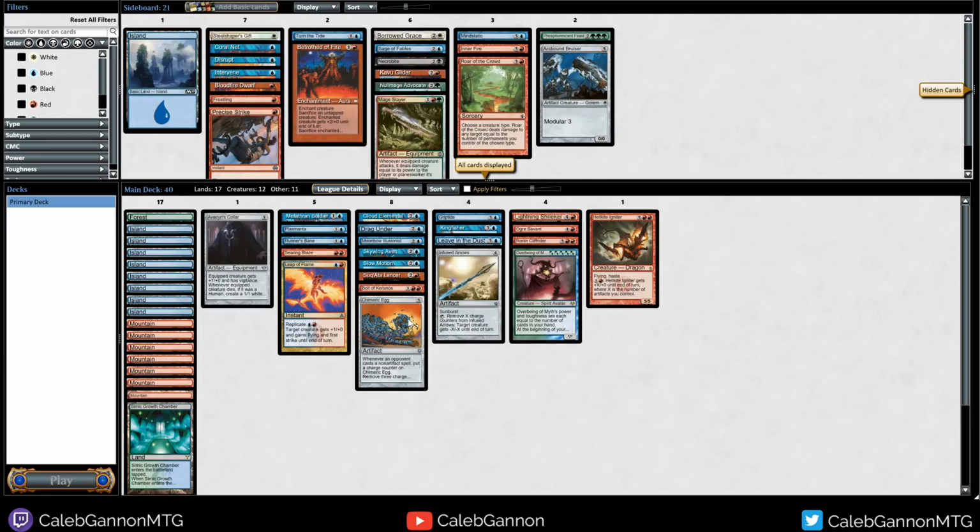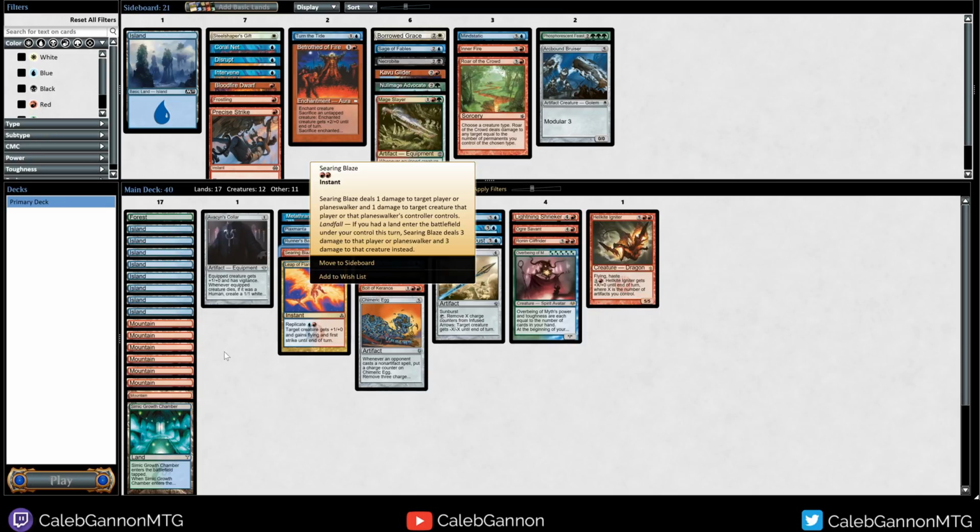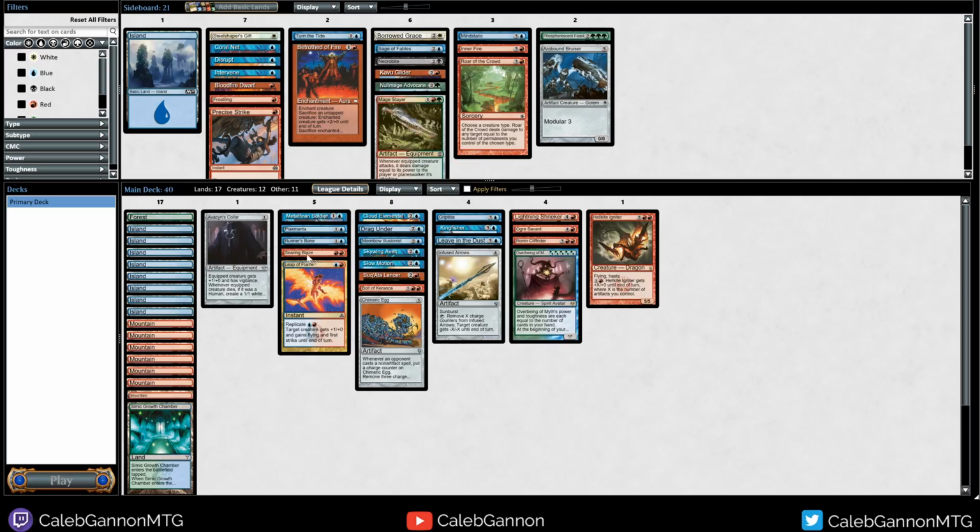But so as far as from that exact position, I had Lightning Shrieker, Hellkite Igniter, Bolt of Keranos. Oh, Searing Blaze would have done it too, actually. But yes, so Searing Blaze and Bolt of Keranos required keeping my creature around. So I think it was better to keep it alive for that reason. We just drew really bad.